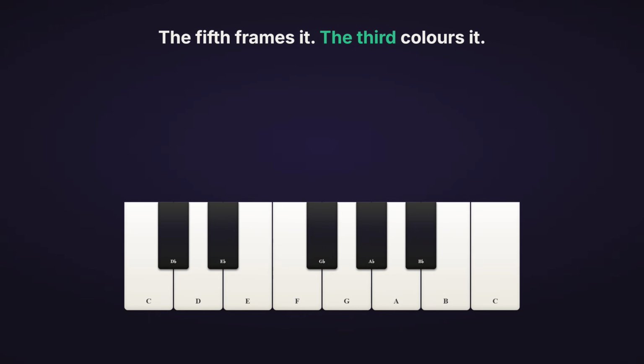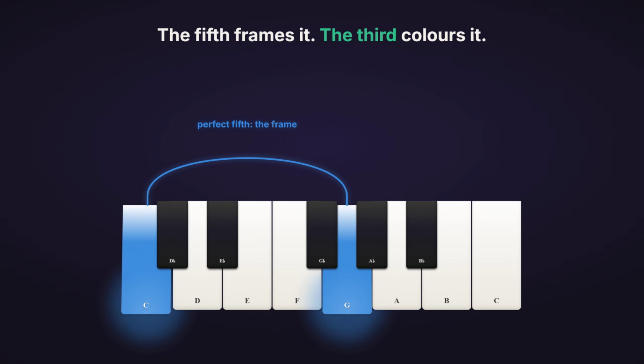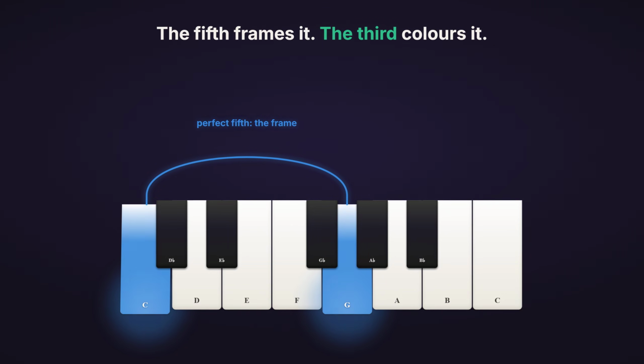So which interval is doing what inside the chord? There are 2 jobs going on, handled by 2 different notes. The outer interval, the perfect fifth from the root up to the top note, frames the chord and holds it steady. Here just the frame on its own, C and G with nothing in between, open and stable. It sounds solid and grounded, but notice it has no mood yet. It is neither happy nor sad, just a strong, hollow shell.